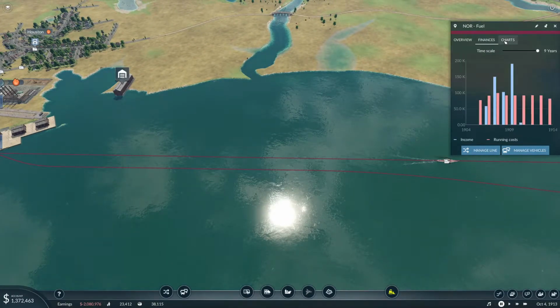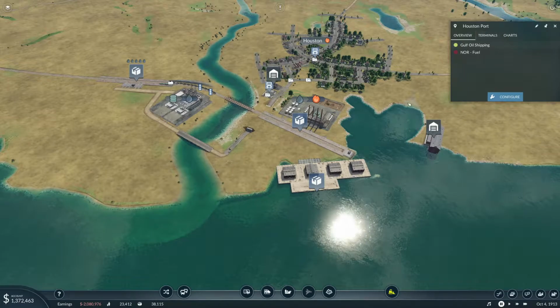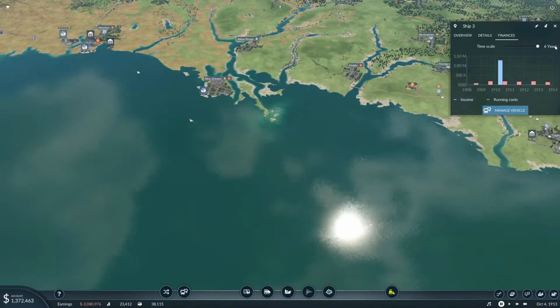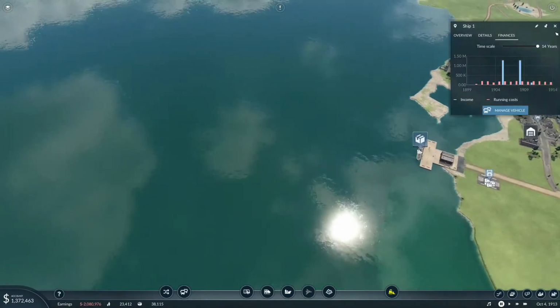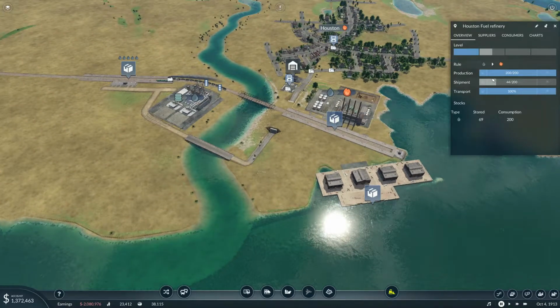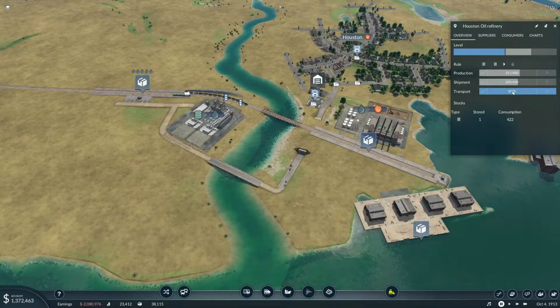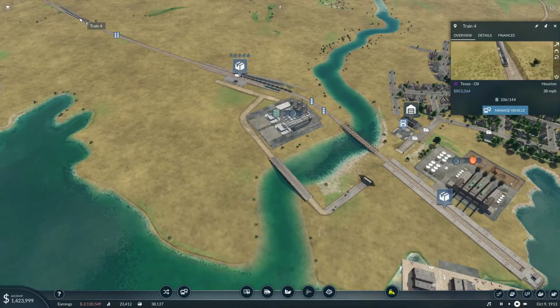Has this ever made money? Yeah, it did. 4 years ago it broke. I imagine that's when we did this rebuild. I imagine it broke something. Have you made any money recently? No. So we definitely broke something like 3 years ago, because he just arrived with no fuel. Yeah, I broke something with this. I don't know what, though. So you're processing. You're processing as well. Let's watch. See what happens. So you're coming down here.